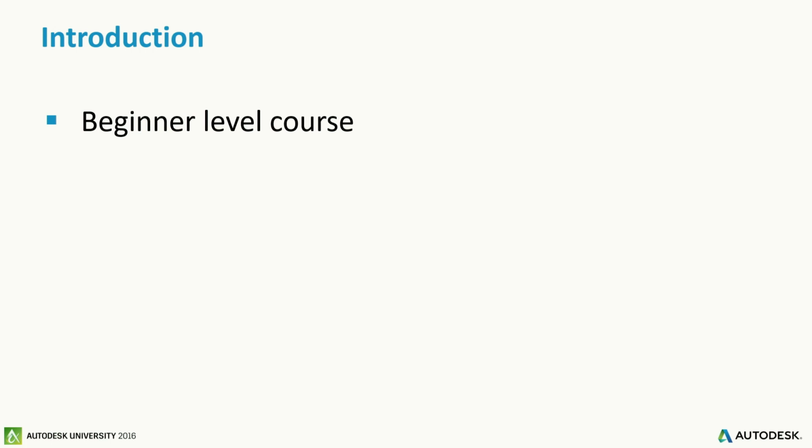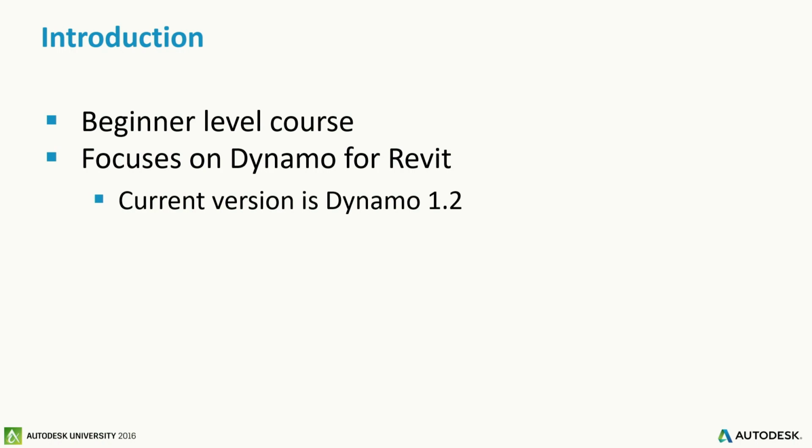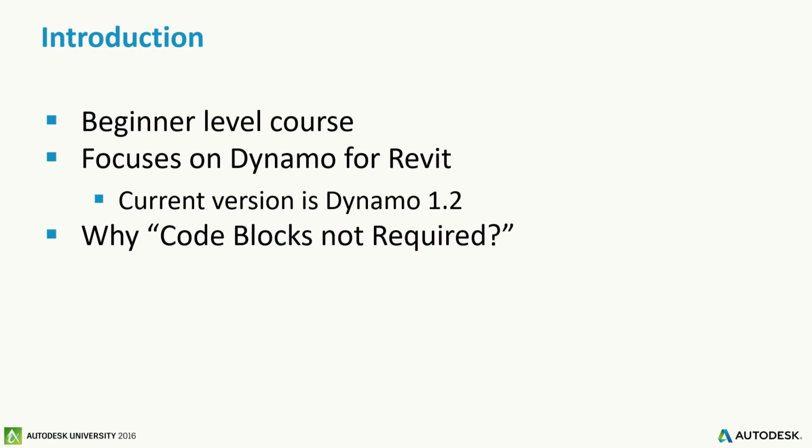This is a beginning level course. Show of hands, how many of you are already using Dynamo? You're in the wrong course. No, I'm kidding. I'm sure there's something that you can still pick up from it. But I am going to assume nothing. So the rest of you, who has never used Dynamo before? You guys are in the right course. Okay, great. I'm focusing on Dynamo for Revit. There are other flavors of Dynamo. Dynamo is rapidly changing, so there's no way we could cover everything. And I'm going to be using Dynamo 1.2, which is the latest release and has some cool new features.